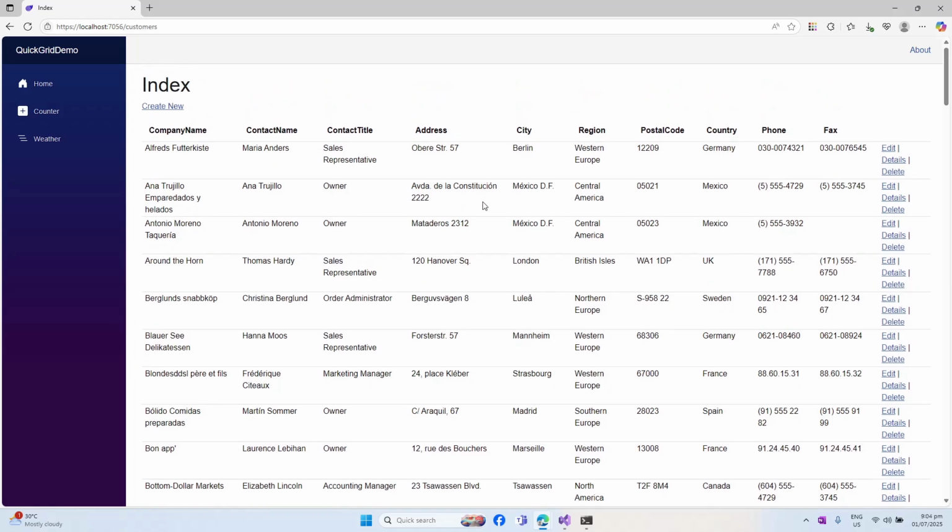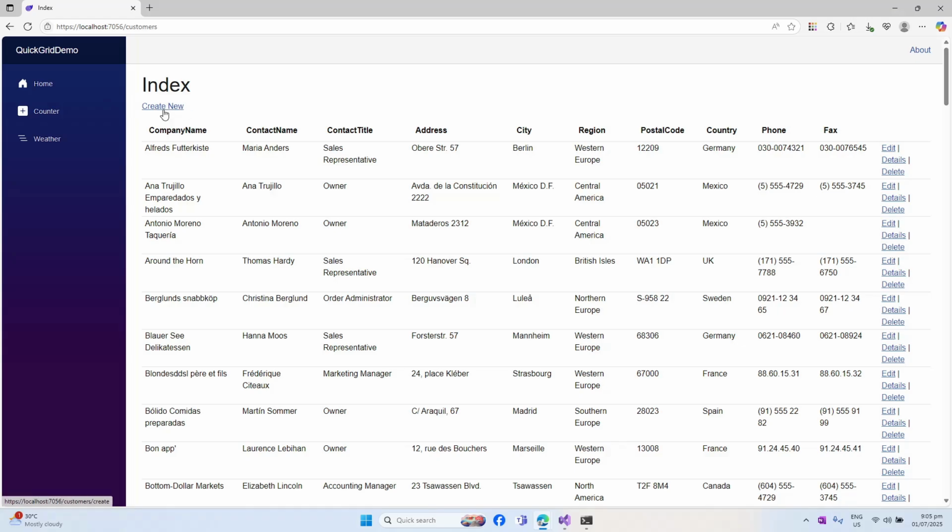So all of these pages have already been generated by the scaffolder. With this one, you also have these options here to edit, view details, and delete a record or a customer. And it also lets you create a new customer via this link.